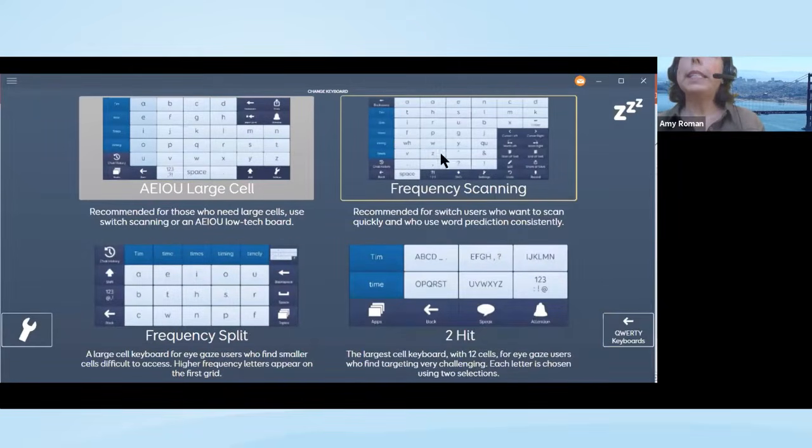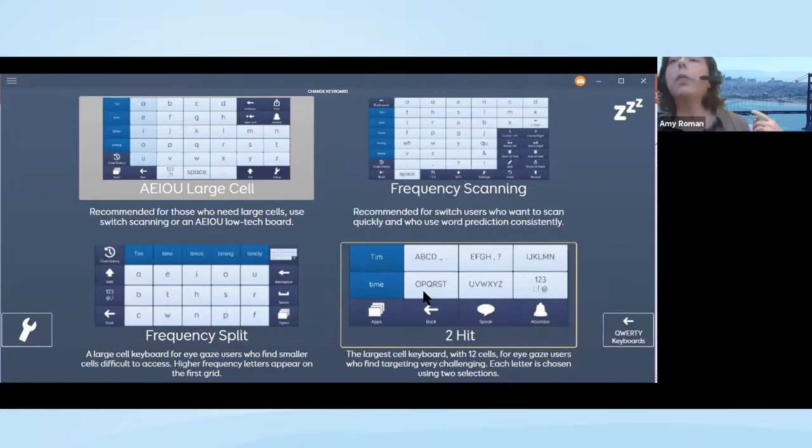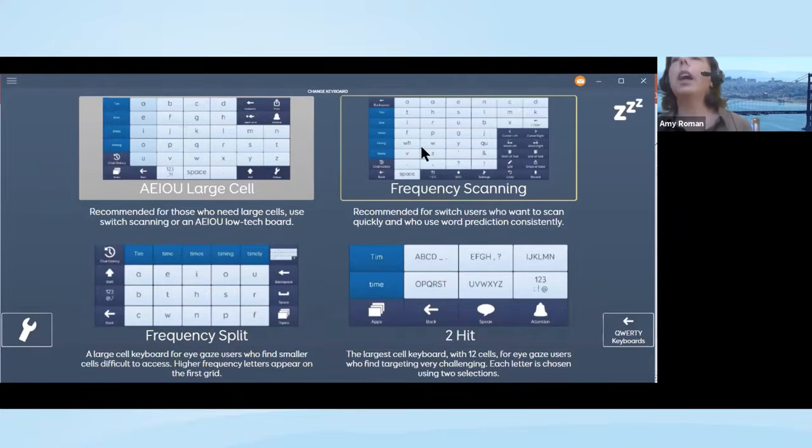All right, frequency scanning. We just talked a little bit about scanning, so you understand the concept of that. This is a page that really I would only use for someone who is using scanning. So someone who maybe wasn't able to use eye tracking any longer. Sometimes people with ALS end up with an ocular apraxia over a number of years that makes it really hard to target. Often in that case, we go to bigger and bigger buttons, but if we get to the point where maybe there's a lot of eye droop or something where we can't use eye tracking, it's important to have the scanning option. And for people with other conditions, this can be a really great access option too.